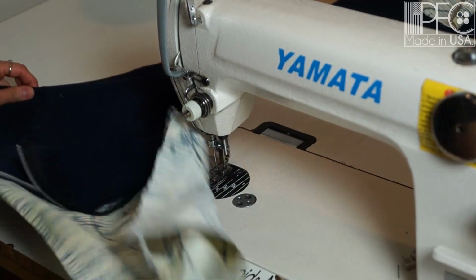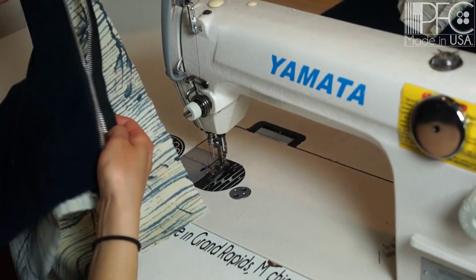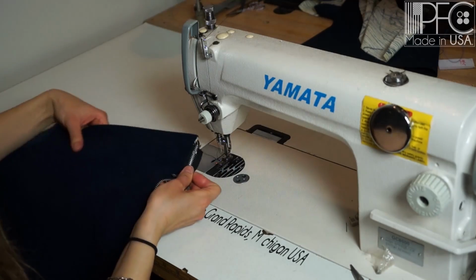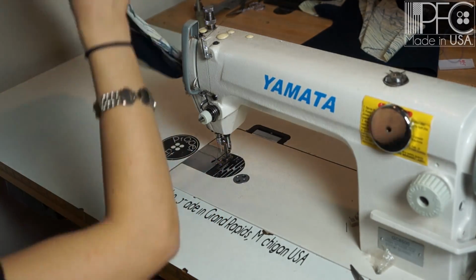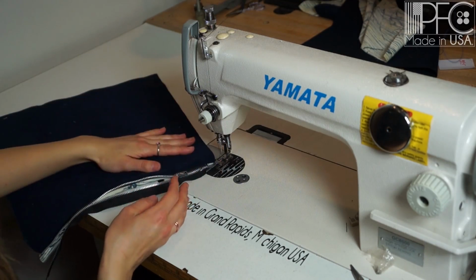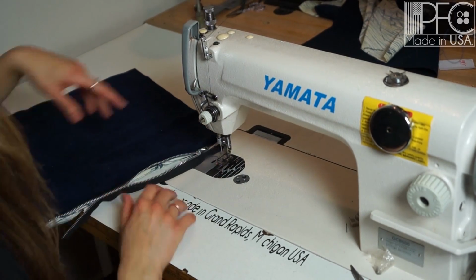Once that's sewn, it should look like this on one side. So both the right sides are on the clean side of the zipper. And we are going to repeat that on the other side.